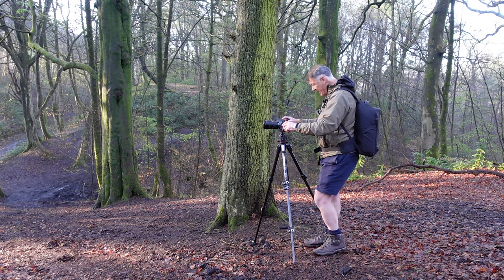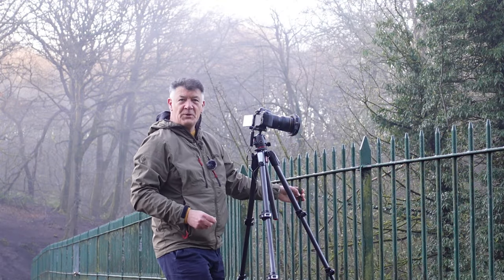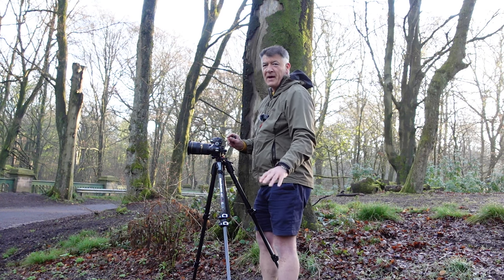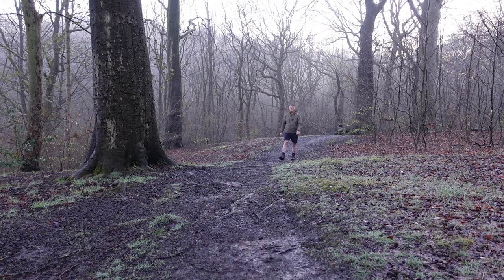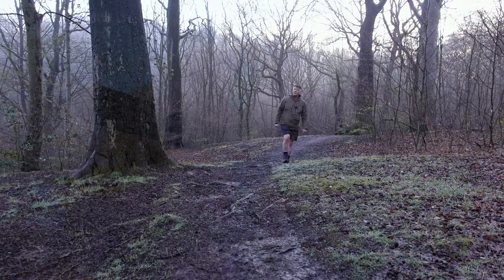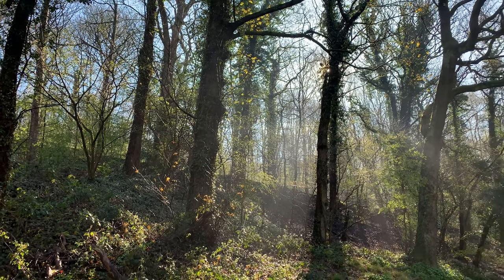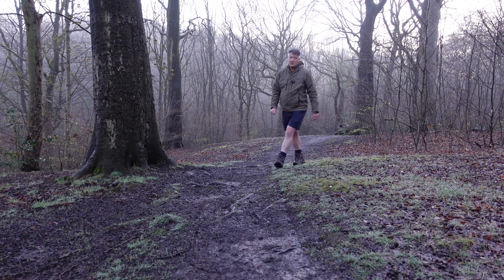Never say never — it's never over until it's over. A bit precarious up here, trying to remain calm this morning, trying not to panic, trying not to go into headless chicken mode. Very good morning and welcome back to the channel. Come out this morning for some woodland photography in Hay Woodland Park just outside Wigan. Had forecast for mist, not sure what to expect today — have a wander, see what we can find, and join me on the adventure.